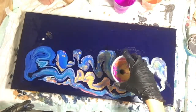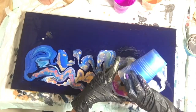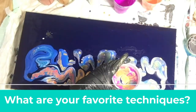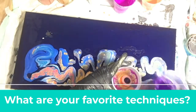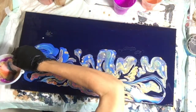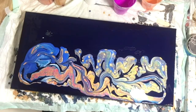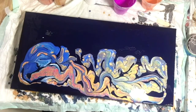I'm moving the funnel around in a zigzaggy motion just to attempt to get a nice flow of paint on my canvas. I'm overall liking what I'm seeing so far — there's a lot of cells, a lot of interactivity within the paint. But of course you never know what is going to happen with some of these paintings until you actually start tilting. Sometimes it gets better, sometimes it stays as nice as it looks right here, or sometimes it all goes crazy and awry and modifications need to be made.